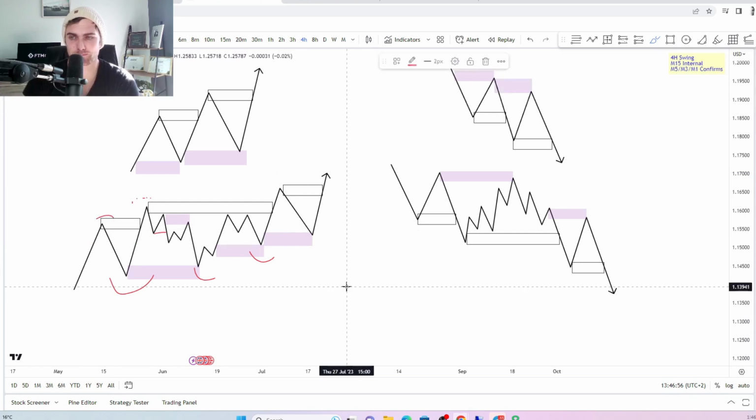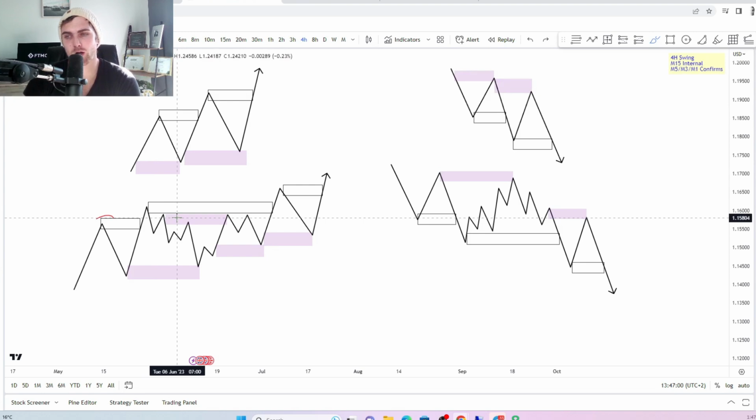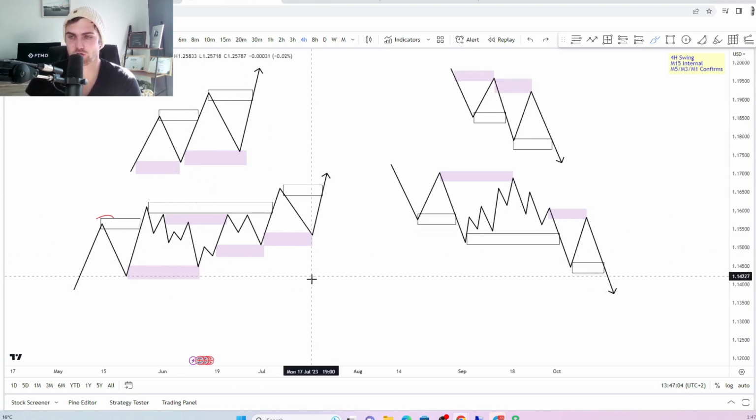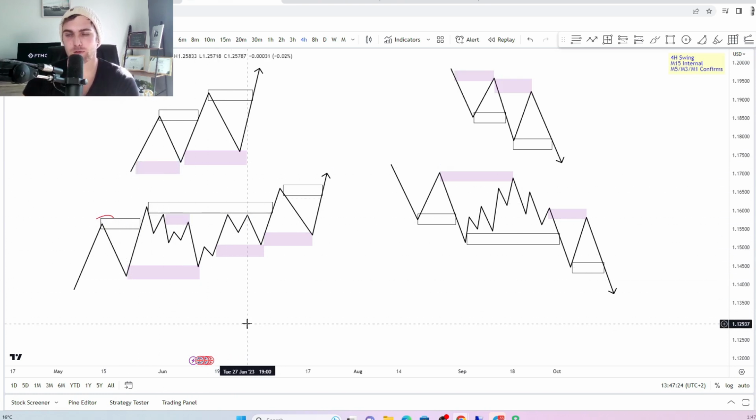So therefore, yes, it would be valid to look for short-term sells to target areas of demand at the strong lows to then target the weak highs. This is just a mind graph example of what it would look like to trade counter trend, looking for shorts to ride that pullback, as after every break of structure, price has some kind of pullback, which would be valid to counter trend ride that move.